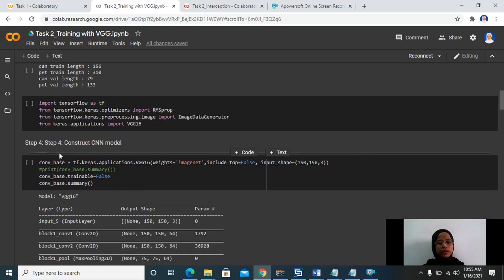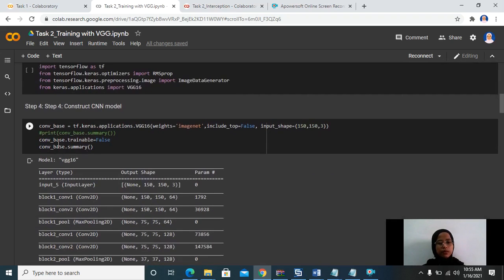And then for step 4, construct the CNN model, we use the convolutional base tf.keras.applications VGG16. The weights we use are ImageNet. We don't want to include the top, so we just make it false. The input shape is 150 times 150.